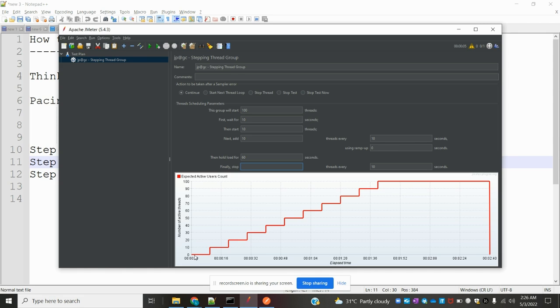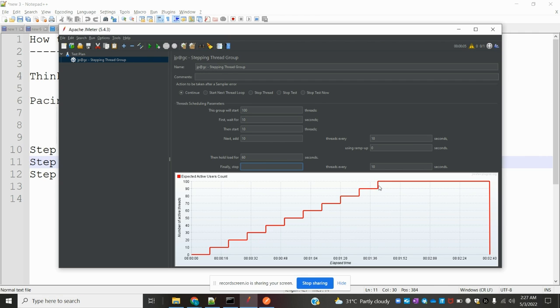See, basically here what will happen is the users are waiting for 10 seconds and it is increasing, correct? First 10 threads start, then after 10 seconds it will wait. Whenever we hit 10 seconds it will wait, then after that it will start the next 10 threads, then again it will add 10 more, up to 20, and every time the threads are added at 10-second intervals and it will hold. Every time we are going to add 10, 10, 10.